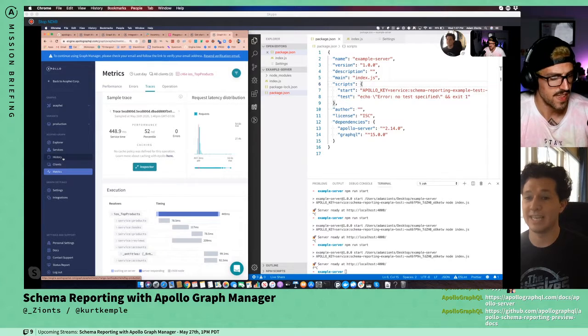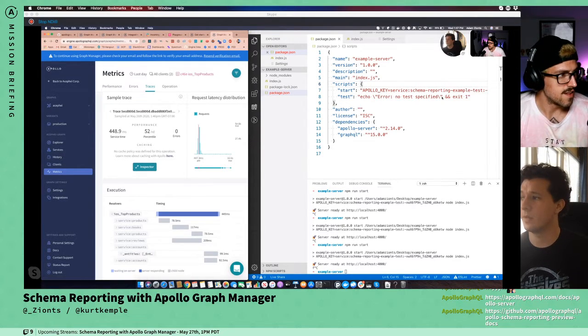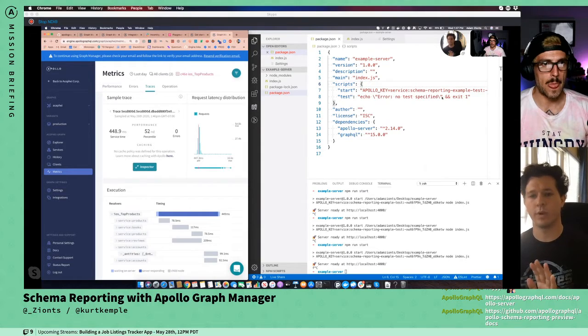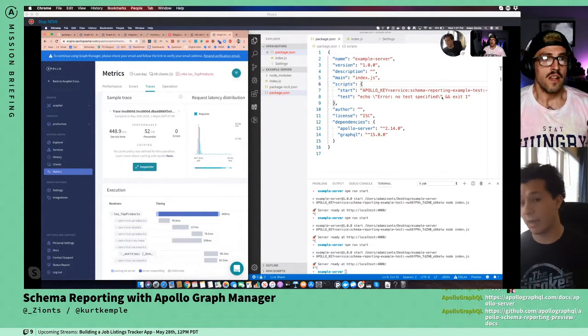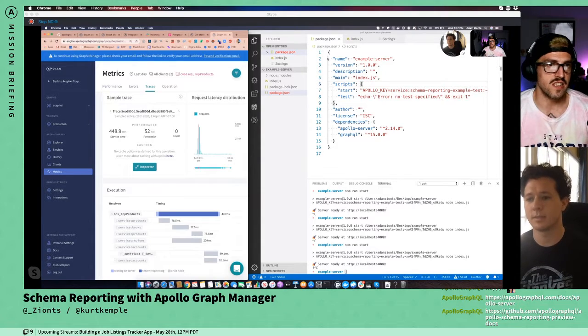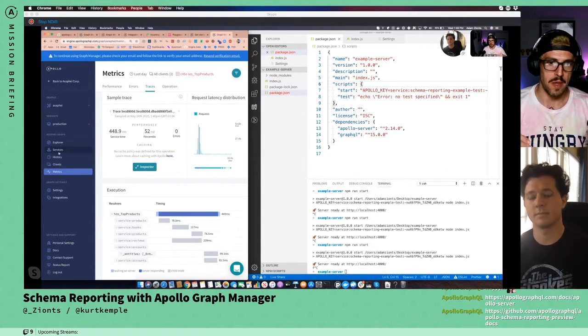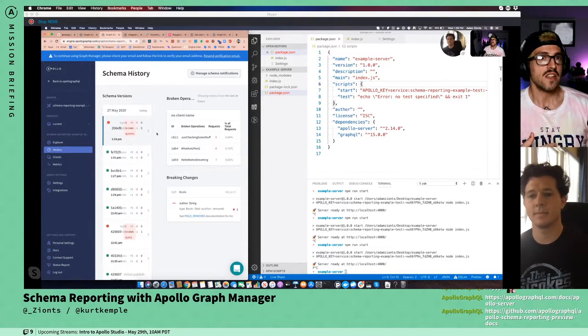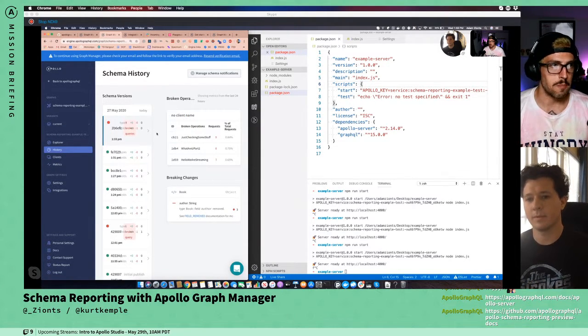Very cool. Exactly. And we want to give more and more of that understanding back. And we definitely do want to make schema reporting available for Federation as well. But as I said, we just want to make sure that we're doing it very carefully since it changes that runtime dependency. For sure, and it makes sense. And just to reiterate for anyone who hasn't been with us since the beginning of the stream, schema reporting is not a production release.